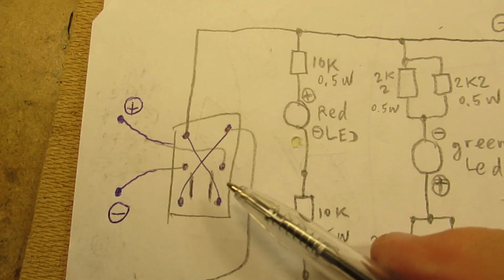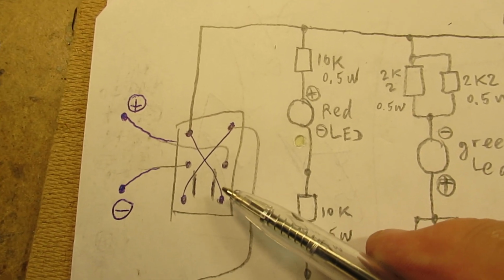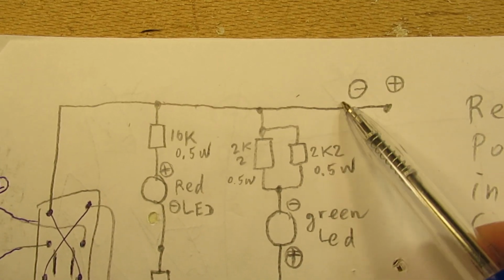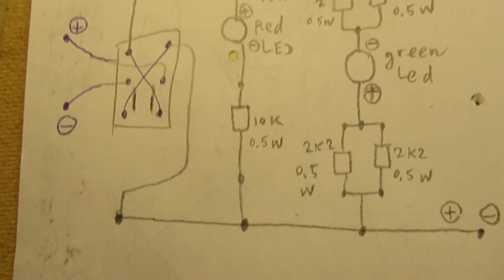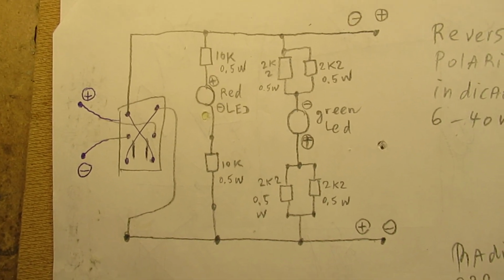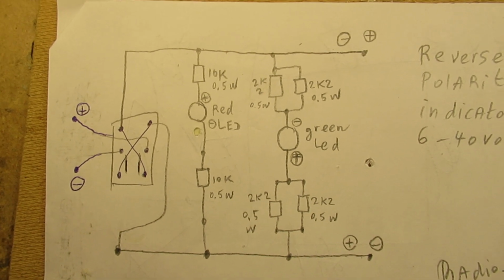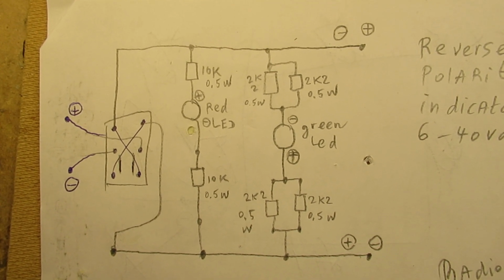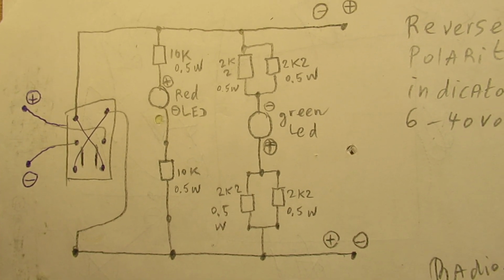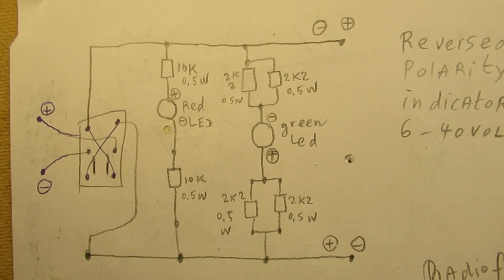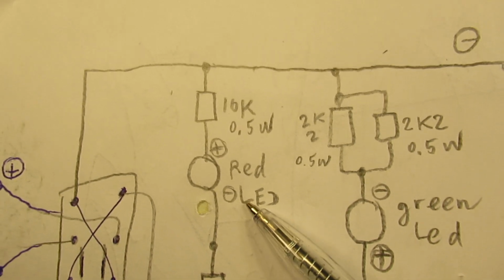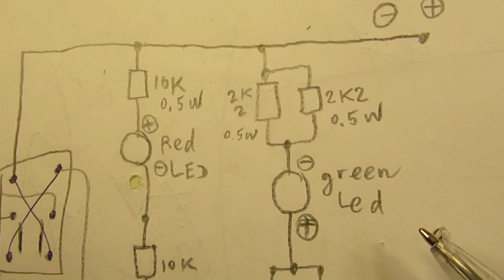Here you see the classical way of switching the polarity between two lines, negative or positive here, or negative or positive here. And I wanted an indicator using light emitting diodes, and found, of course, that LEDs have different properties when we are talking about a red LED or a green LED.